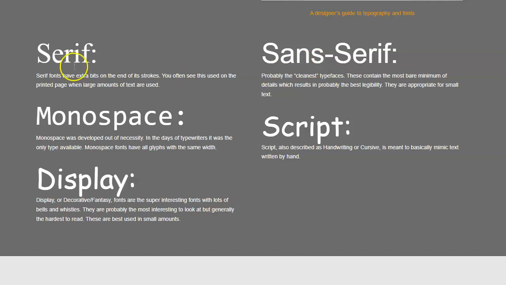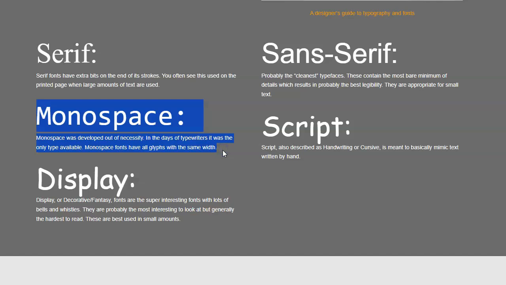The reason being is that if this serif is small, see how this text is relatively small, those extra bits in there actually make it muddier and harder to read. So that's why sans serif is better for digital devices, for screens, while serif would typically be better for printed work. Okay. Both of those are typically what you're going to see used for, like I said, body text. They're probably the least interesting of them, but they are also the most useful because they are the most legible.